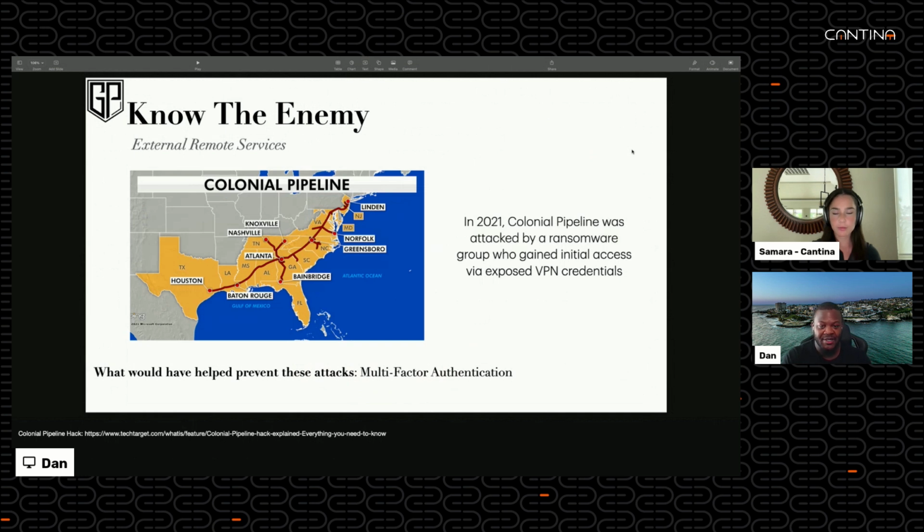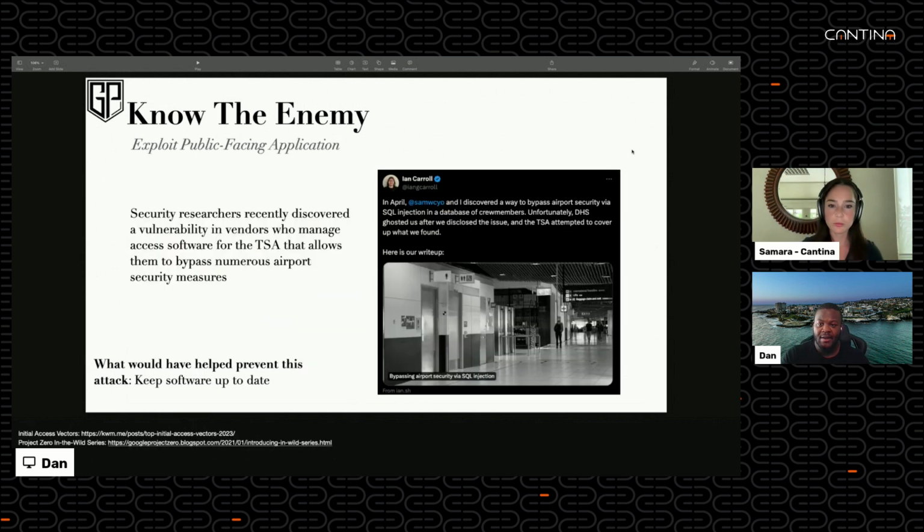shutting down their operations. And so what would have helped that? Probably multi-factor authentication against that VPN endpoint. Arguably, they also shouldn't have had it. They probably could have had better controls around how widely exposed it was. But if they have employees working all over the globe that need that VPN access, then it would be reasonable for that to be exposed. However, you'd want to make sure that you also have something like multi-factor to prevent the scenario where someone steals that password and isn't able to get in with that VPN.